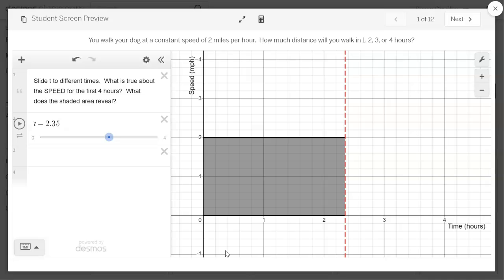You could even write them up on the board if you want, or have kids come up. Maybe have a team come up and volunteer to put these 4 answers up on the board and talk about how they could use this graph to determine that. And then if they haven't already said anything about the area of that rectangle, you might direct them there because the area of this rectangle does represent the distance that is being walked.